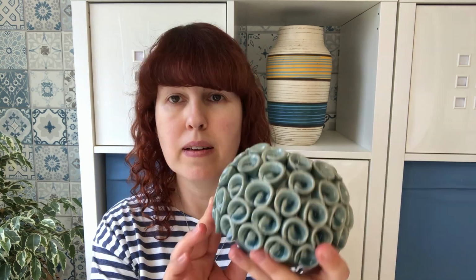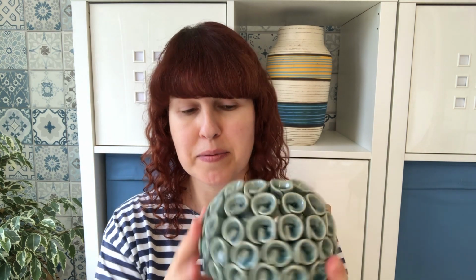So I was drawn immediately by the colour. Absolutely love that colour, it's gorgeous. And I just loved the design of it as well, it's really interesting. It wouldn't even matter if I didn't put a candle in it, just as an ornament on the shelf. I think that's beautiful. I love the abstract feel of it. So that was the first one that I bought.